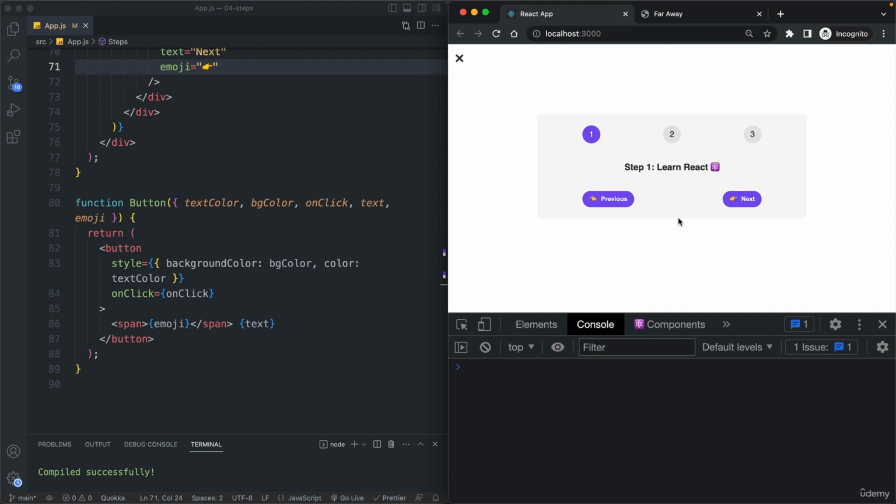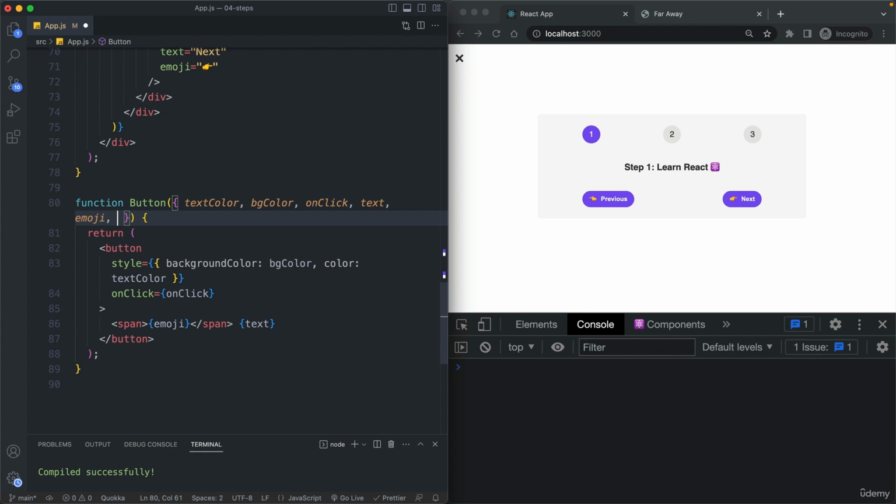But I think at this point we should not add, for example, this one here, like for the direction or for the side of the emoji, and instead make use of the children prop that I mentioned at the beginning of the video.